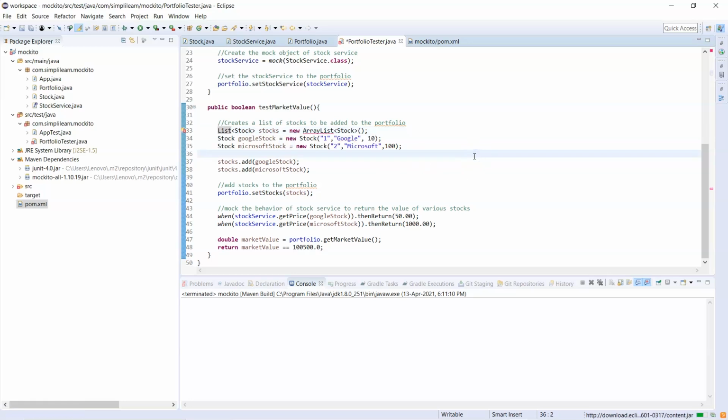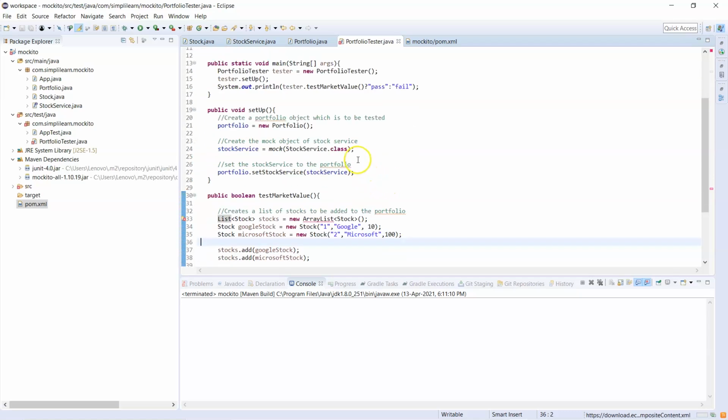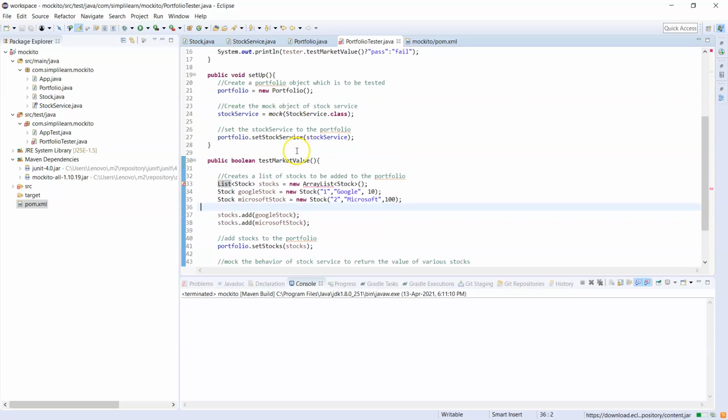And we should be fine by now here. So as you can see, here we are doing the verification. Using this portfolio tester, we are actually inducing some stats. Here you can see we are doing some setup. We are calling that stock service over here so that we will be able to get the information.